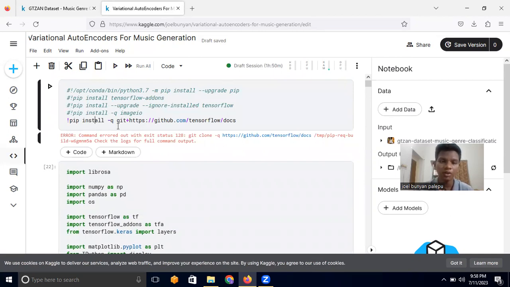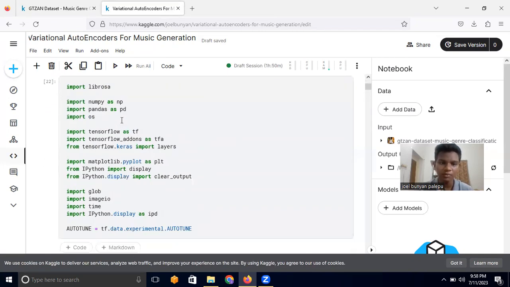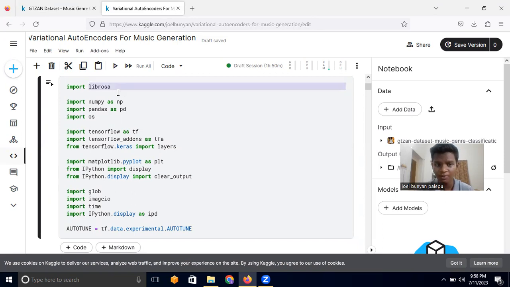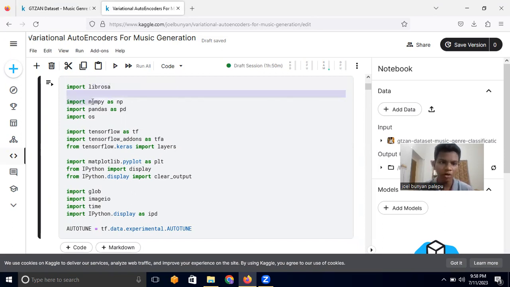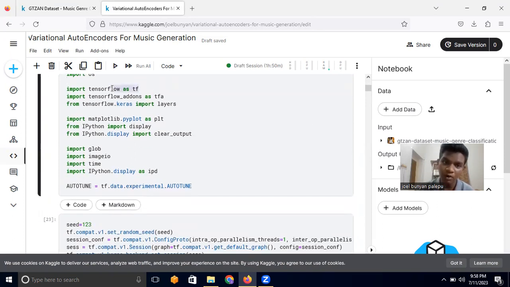First we're going to install TensorFlow docs, and then I'm going to install a bunch of libraries in the second cell. I'm going to install Librosa for performing some audio pre-processing. Then we're going to import NumPy, pandas and OS to work with the data. I will import TensorFlow and TensorFlow add-ons for extra functionalities, and also TensorFlow Keras layers.